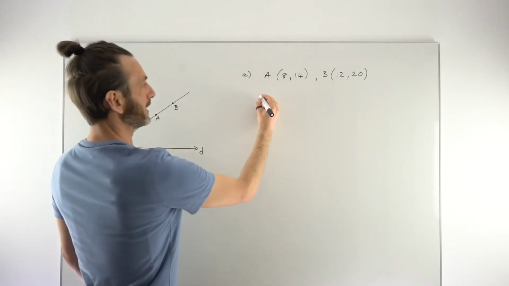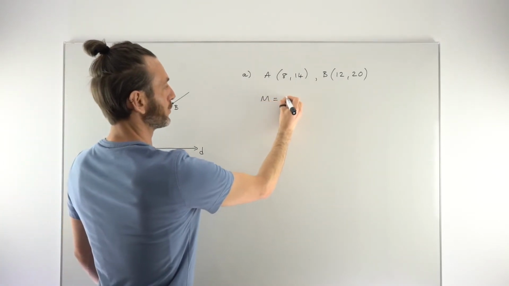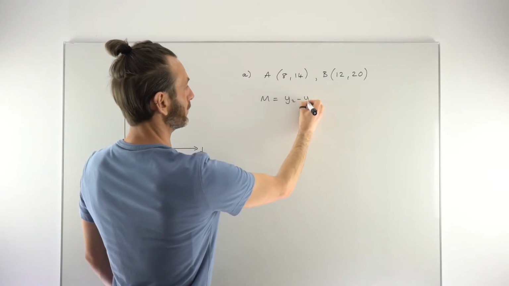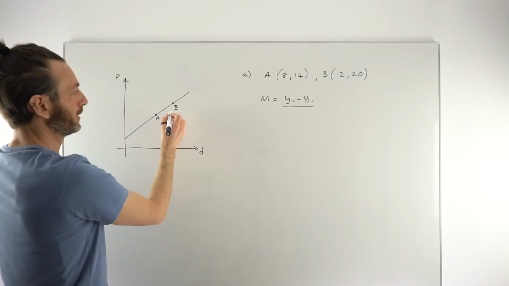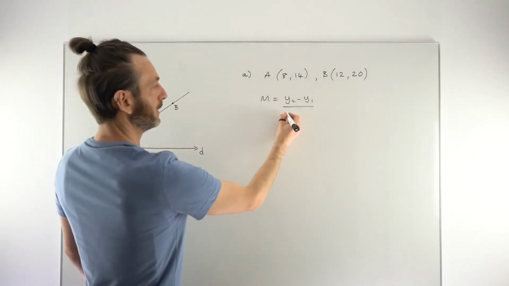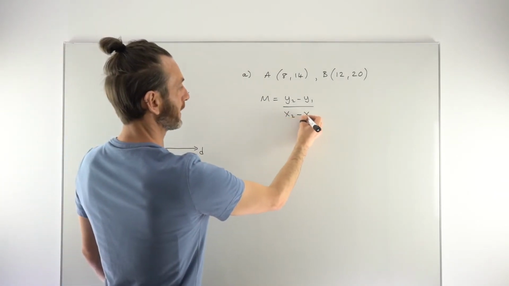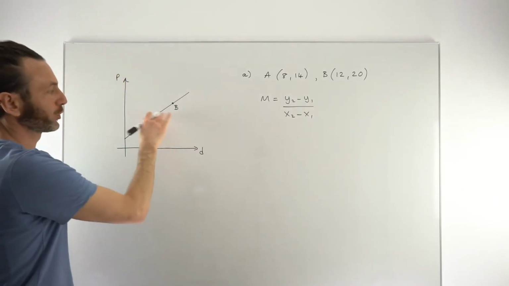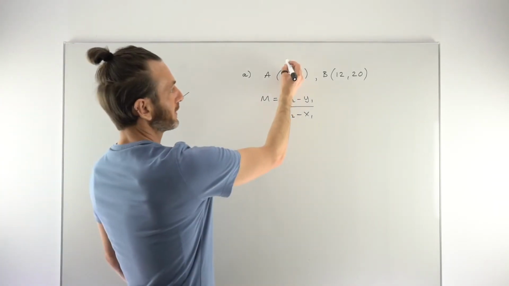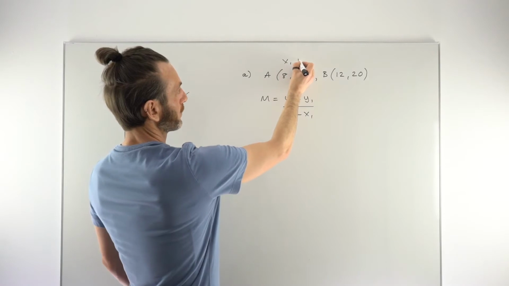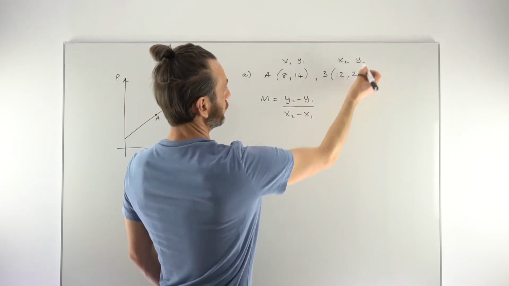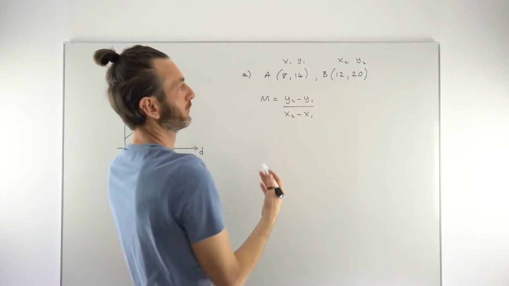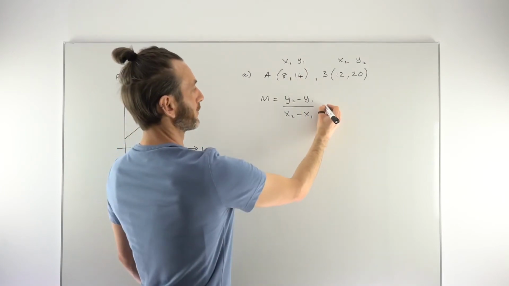So we're going to make our gradient. So the gradient, remember, just using the gradient formula, is y2 minus y1, or the vertical change between the 2 points, so that would be the height between the 2 points, divided by x2 minus x1, which is the horizontal change between the 2 points. So good practice to label these up. I'm going to call this x1, y1, and then x2, y2. Doesn't matter which way around you do that, you can call this x2 and y2 if you wish. Either way is fine. You'll get the same answer either way.